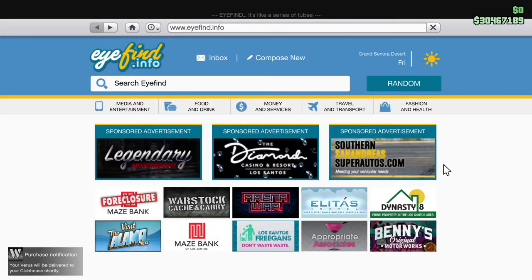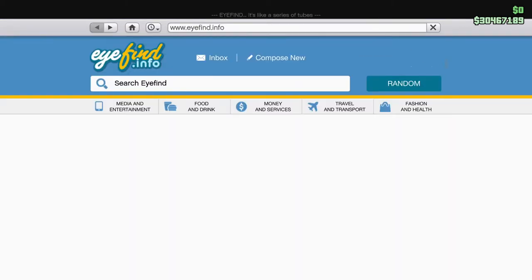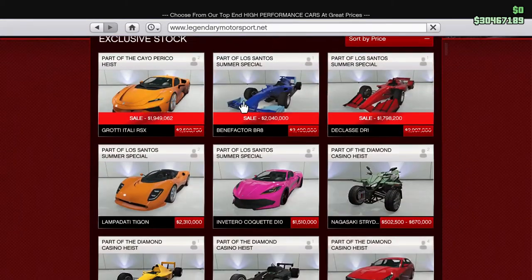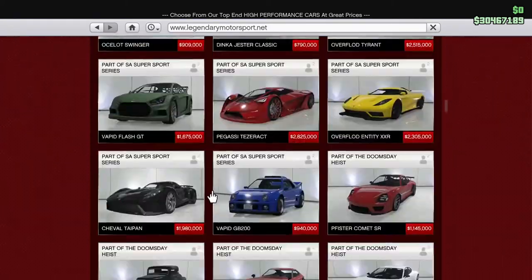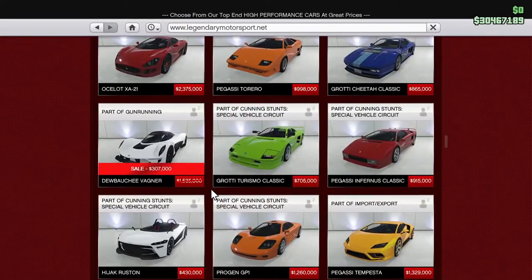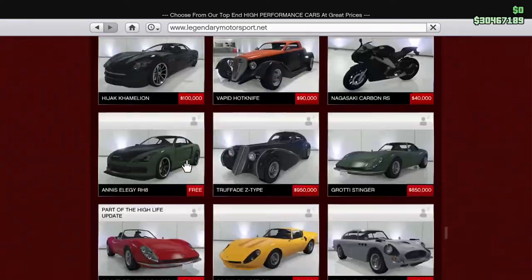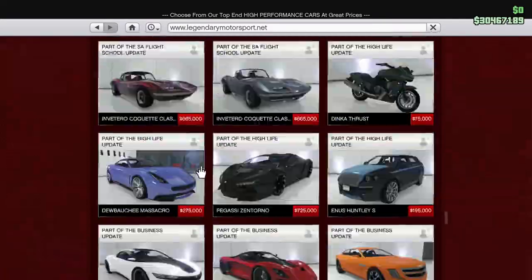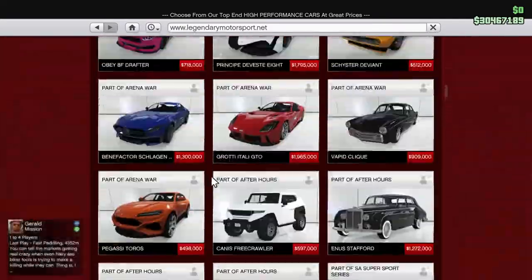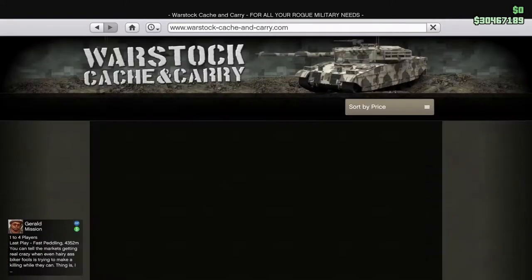Now we'll do the time warp again. Even though there's stuff in the legendary, or the RSX, we've already got our formula one cars. Good deal on the Wagner if I didn't already have two. At some point it's a good thing — some of those might be a prime. Just kind of was there anything as far as if you look at Warstock?